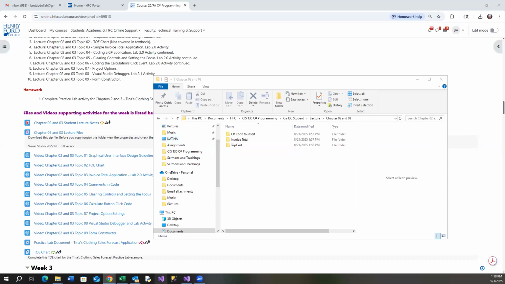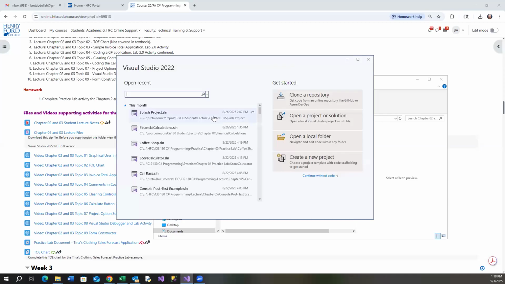So let me get the Visual Studio. And so the way to open this is we would go to this, open a project or a solution. Remember, opening a project or a solution, you can open either or, okay? So we're going to go ahead and just open it where I've located it. So it's open.